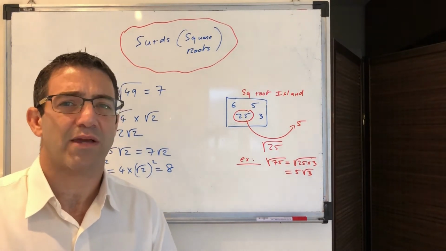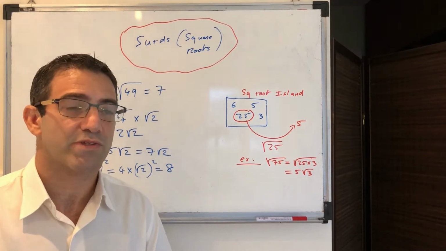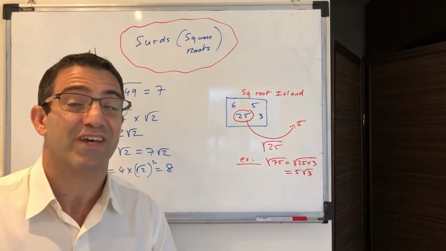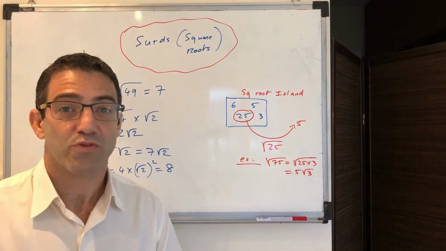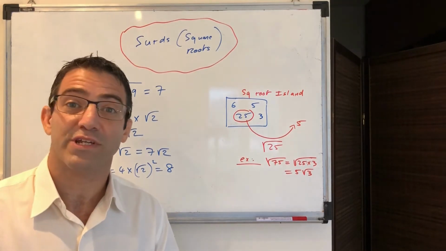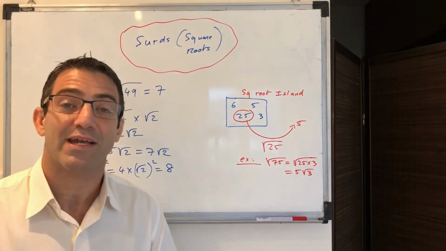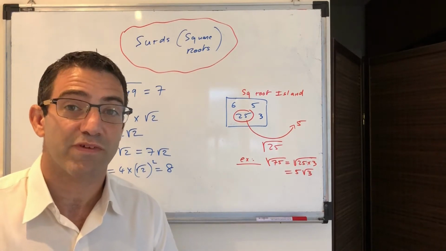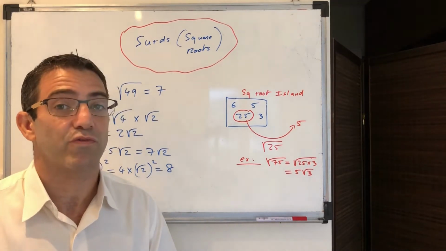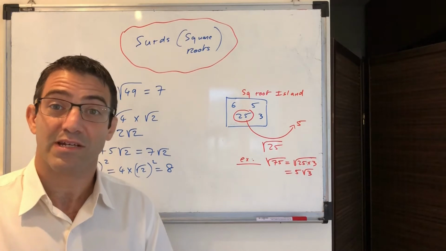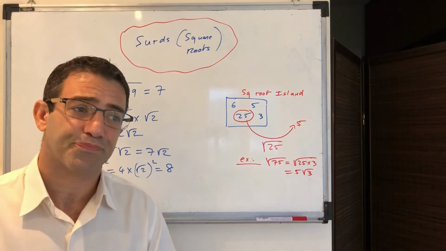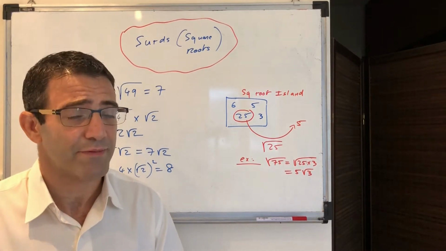Now a lot of the time students make mistakes with square roots, thinking that square root means halving. It doesn't mean halving. The square root of 49 is not half of 49. You have to backtrack in your mind and see if you can find a number which, if you were to square it, would give you 49. Luckily 49 is a perfect square, so the square root of 49 is 7.